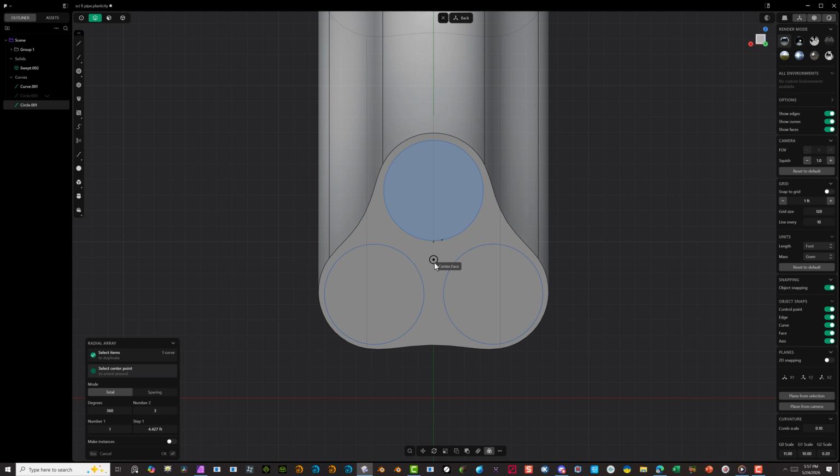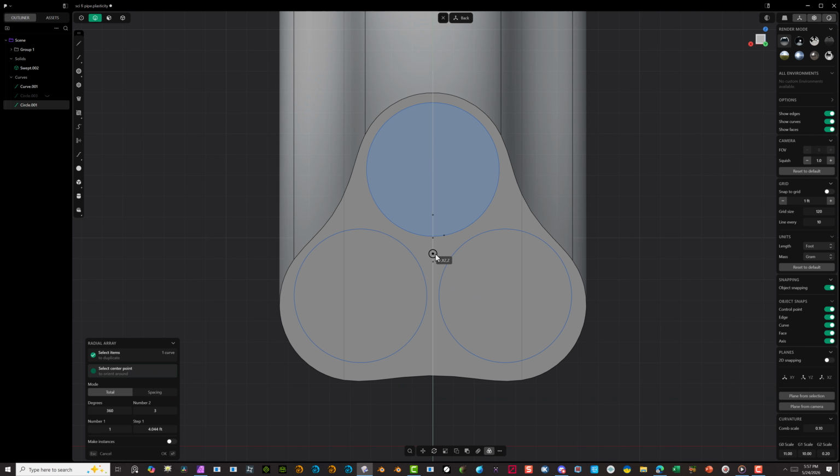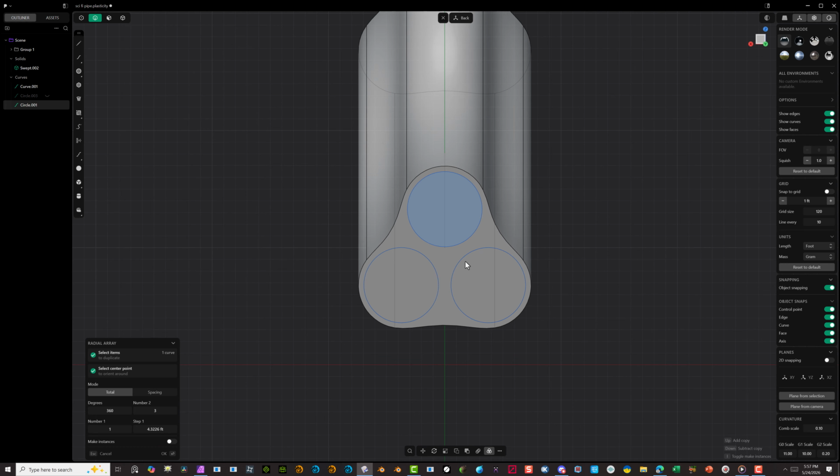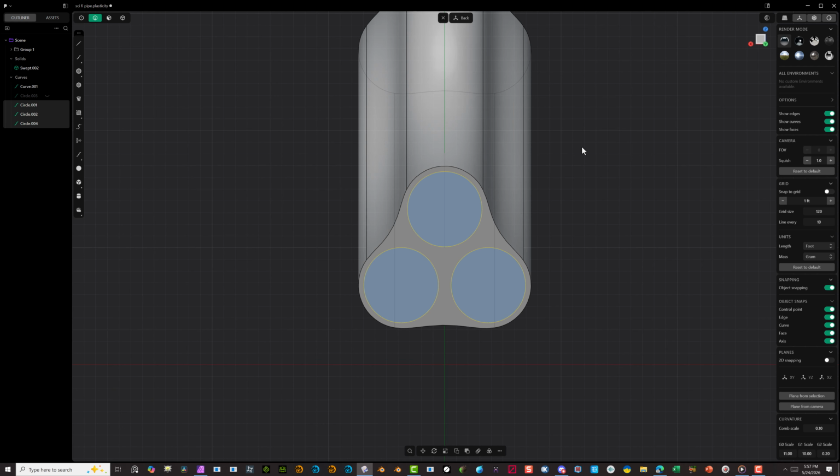And when I bring this out, you'll see that it's a little bit off from the other one. So I'm going to adjust this a little bit to bring this up and into position. So right about there. Great. All right, so we got those 3 sections now established, and we can hit OK.